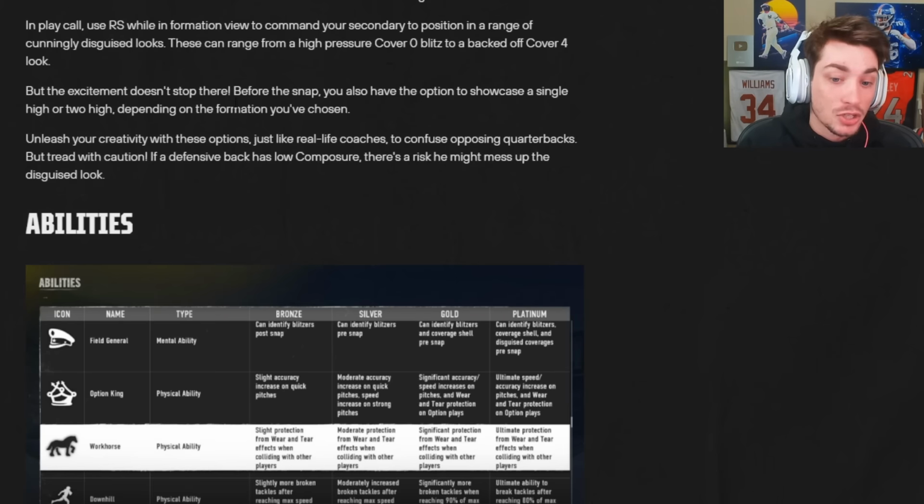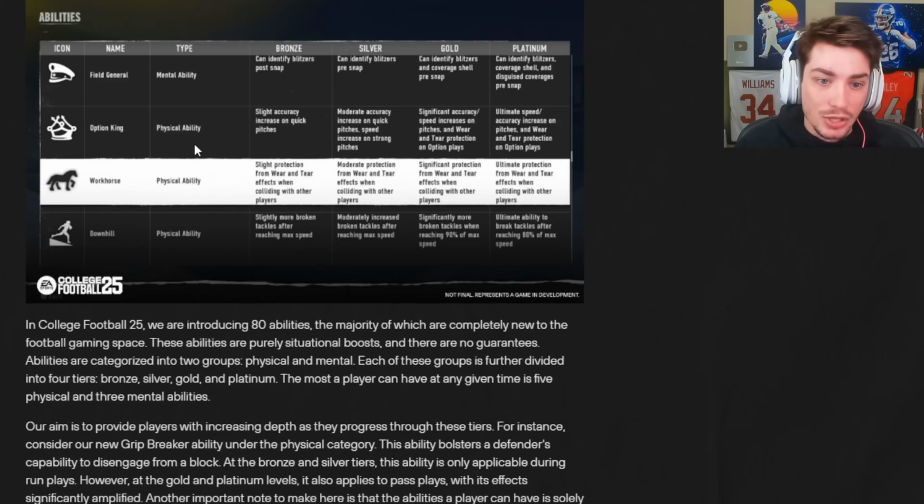So that's something that can happen. Abilities now. There are a lot of abilities, 80 abilities, most of which are completely new to the football gaming space. These are 4 of them we'll talk about, and we'll show the different tiers here, right? So Field General is a mental ability. Again, you can have a max of 3 mentals and 5 physicals.